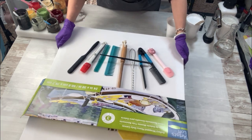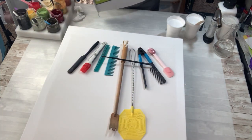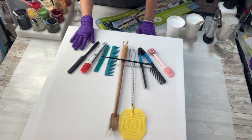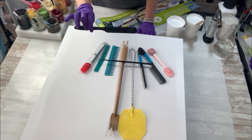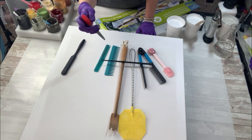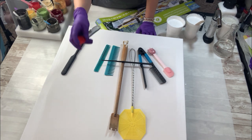So I have a big variety of tools today. Can you guess what I'm going to be doing? A big commission ninja swipe. So I have the infamous Mack Swiper by Mack. I have a, what is this, like a sauce baster with soft silicone little bristles.